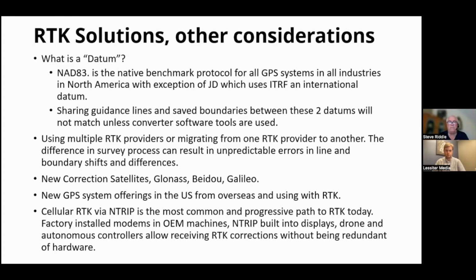Now, to my knowledge, there are a couple software tool providers that can convert guidance lines. I know specifically with DigiFarm, we can address this issue. It's a manual process when we first set up an end user, but we can manipulate some datums and user tied to a username and stuff. So it would be dependent upon your provider of RTK and possibly your GPS provider. How, and can they address these two different datums?